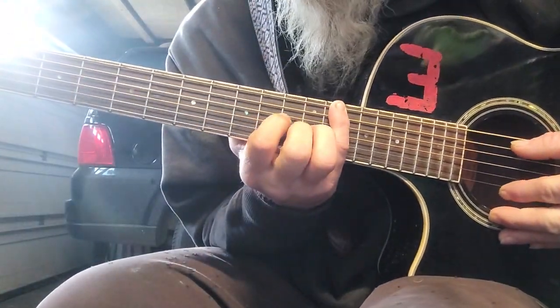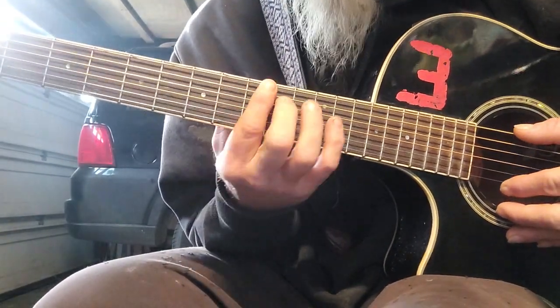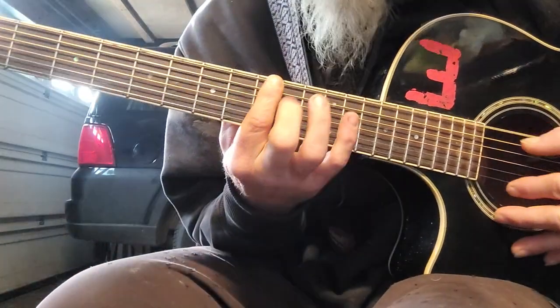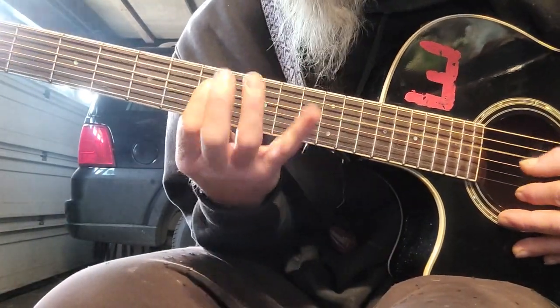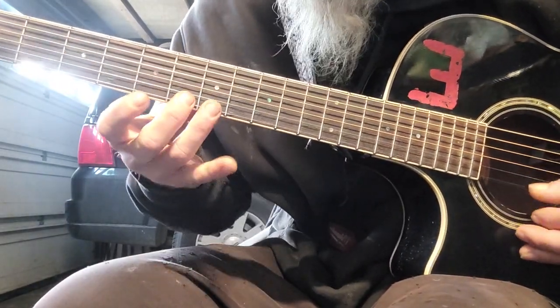Our next one is going to be an F. We're going to slide down one fret, okay? Slide down a fret and up a string. Same fret, and then we slide down.